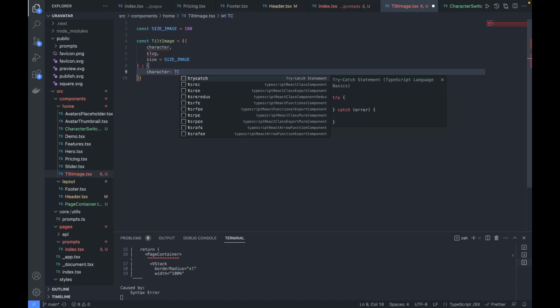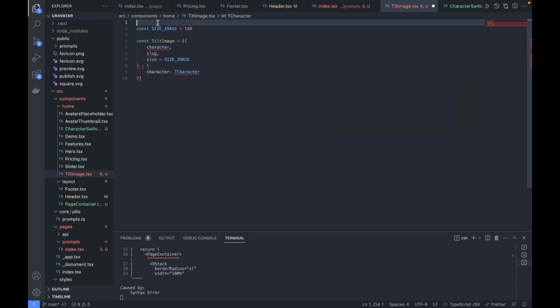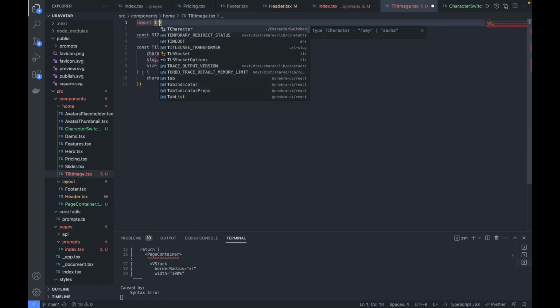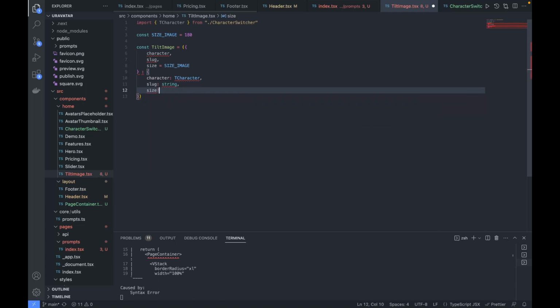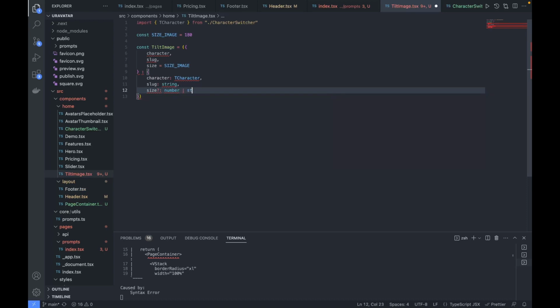It's not autocompleting since there is an error, so I'll just import TCharacter myself here. Slug would be of type string, and size would be number or string.